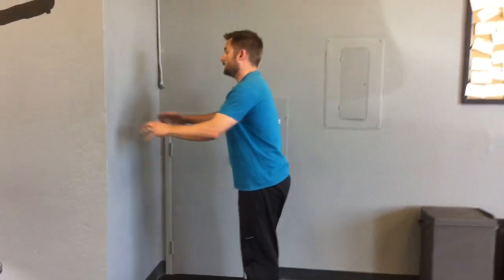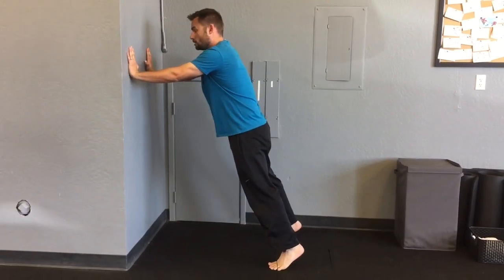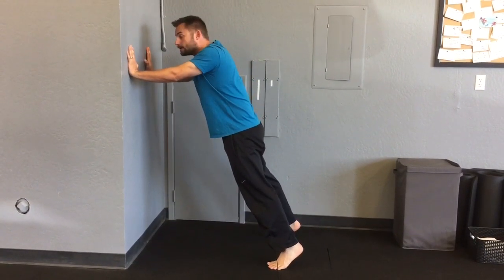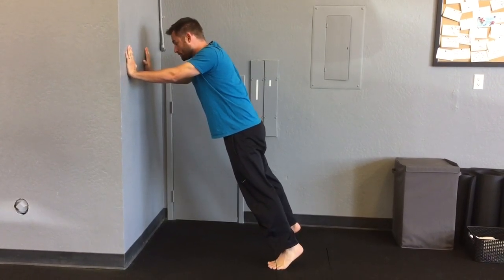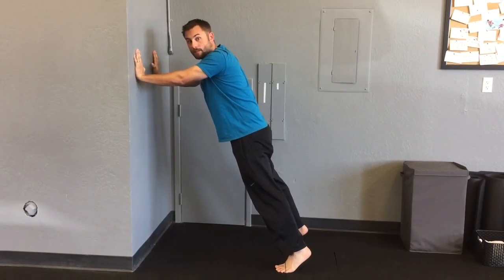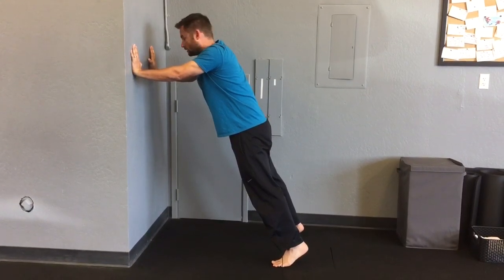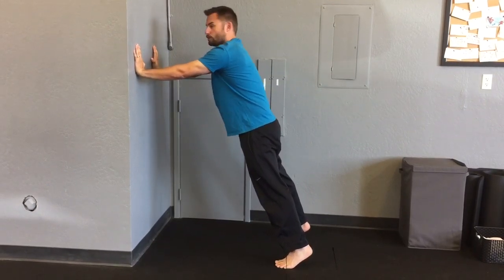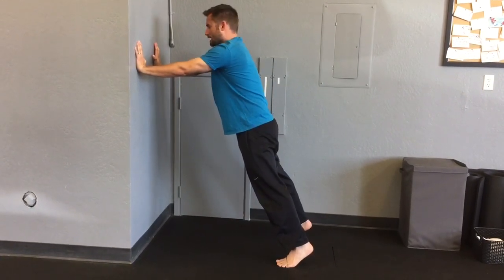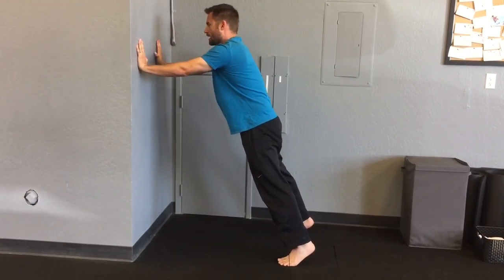So you're going to find a wall. You can do this at home, you can do this at work, okay? Just find some open real estate. I'm just going to take my hands, put them here, and when I put my hands here, my body wants to shrug in towards the wall, my torso. Now, all I'm going to do is think about pushing my body away from the wall, and making dents in the wall with my hands. So like this, okay? We push down, push away from the wall, and that really gets my shoulder stabilizers working really hard, as well as my upper back muscles.